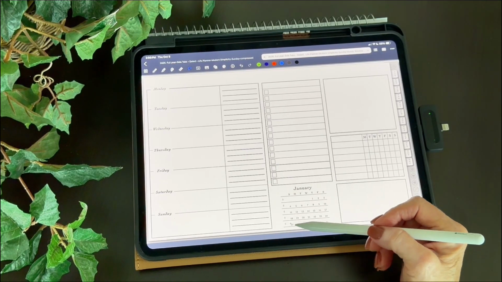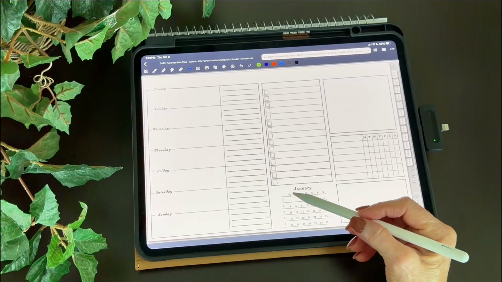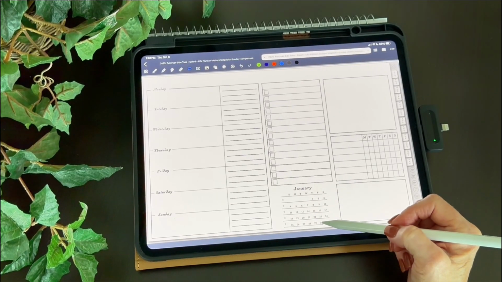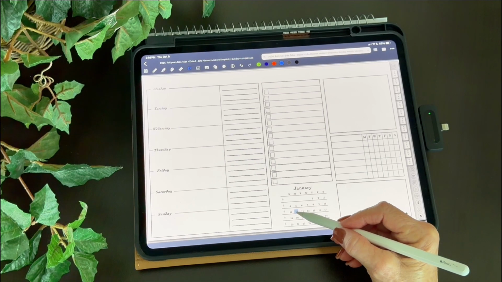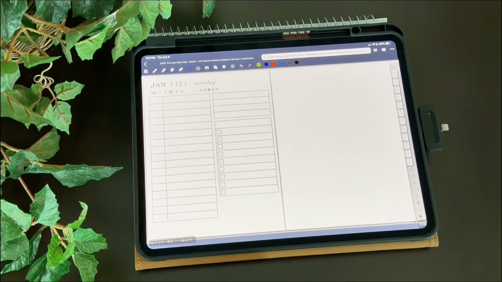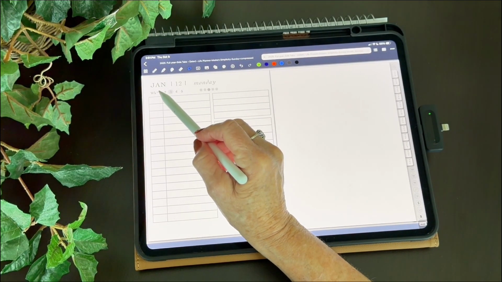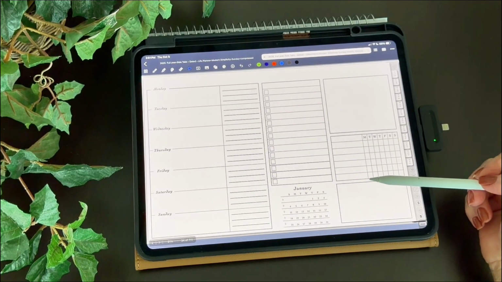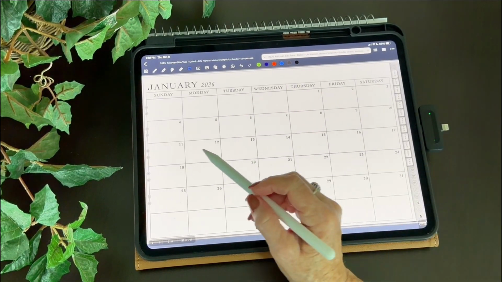And then you have a little tiny mini calendar down here on this particular page, of which all of these days are linked. So if I wanted to go quickly to January 12th, I can do that. If I want to get back to that first week productivity, I can click week 1 up here, and it'll take me there. Okay, let's go back to our monthly calendar.